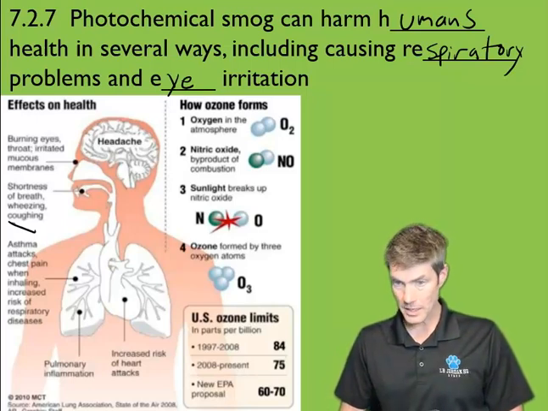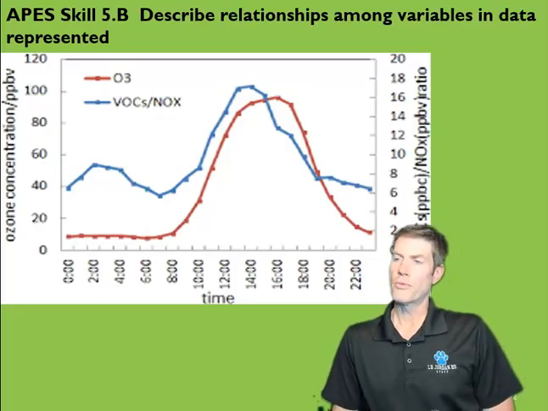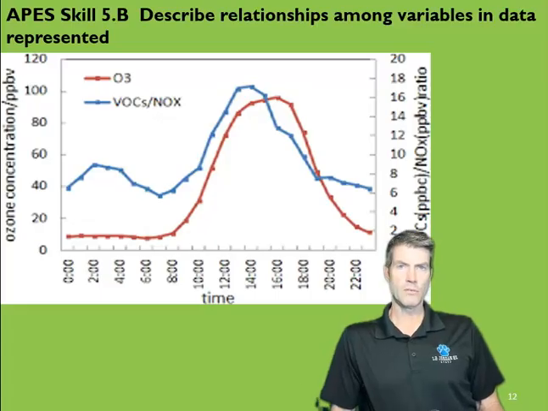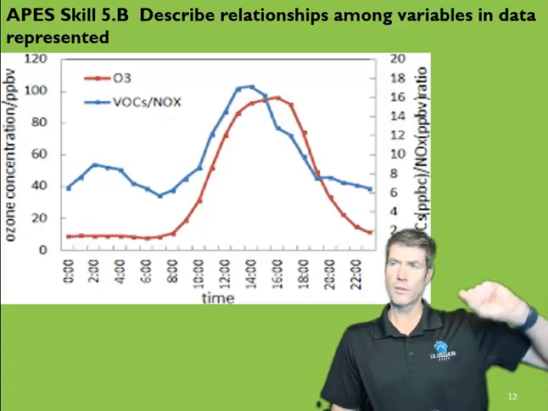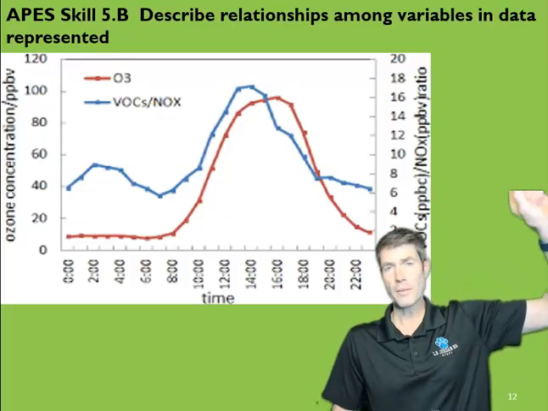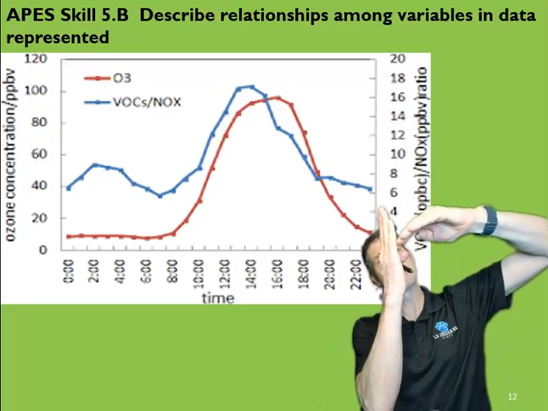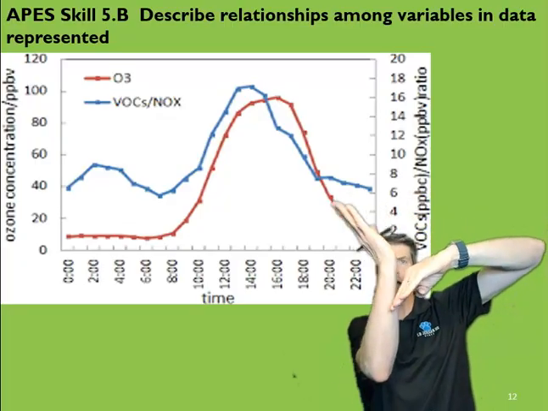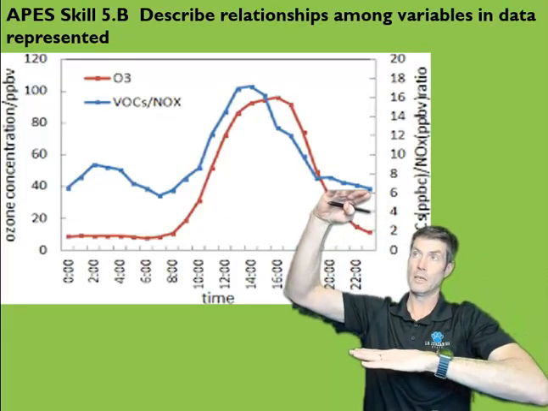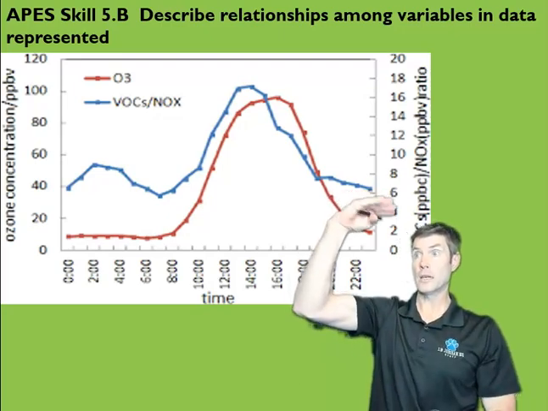Okay, and then just to practice this skill, you should be able to describe the relationship between two variables. Now, we did this before: there's an inverse relationship between nitrogen oxides and photochemical smog. When one goes up, the other one goes up for a while, and then the nitrogen oxide goes down as the photochemical smog goes up. It's using all the nitrogen in the smog to make it, because this is a reactant. This is a product up here.